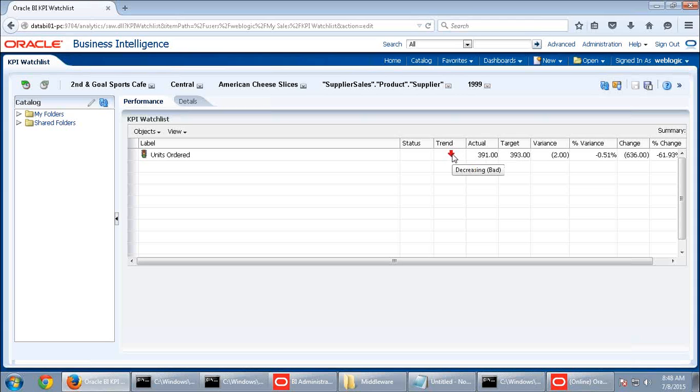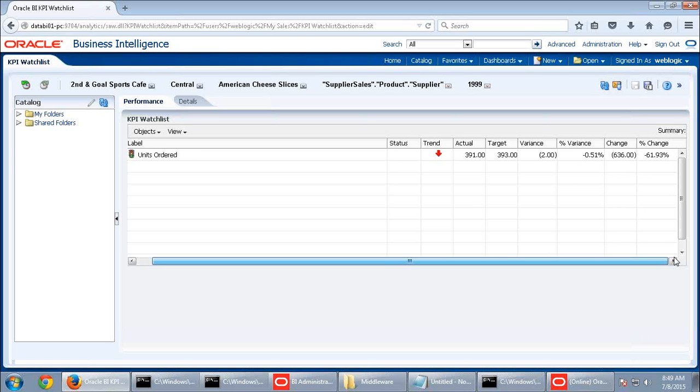See what is this trend? I gave the trend quarter to quarter before. You remember? 0.01% is tolerant. So this quarter I am having 100. Next quarter, if they are having 90, a 10% change is there. So the trend is bad. It compares quarter by quarter. So when it looks at the next quarter data, and next quarter it is having very less number of units ordered, the trend is changing, that means it is bad. Your business is reducing here. And variance is this, and percentage variance and percentage change, how much is there, all these details you can look at.